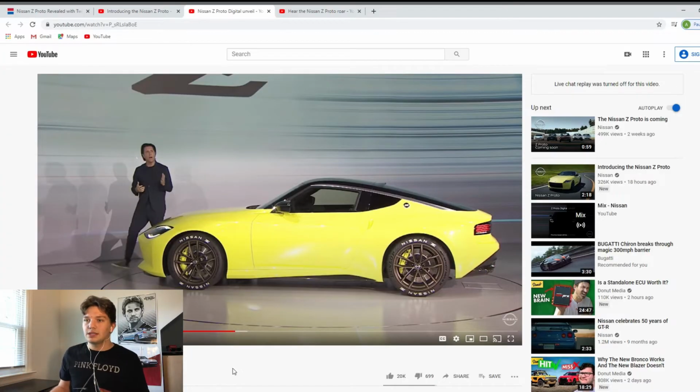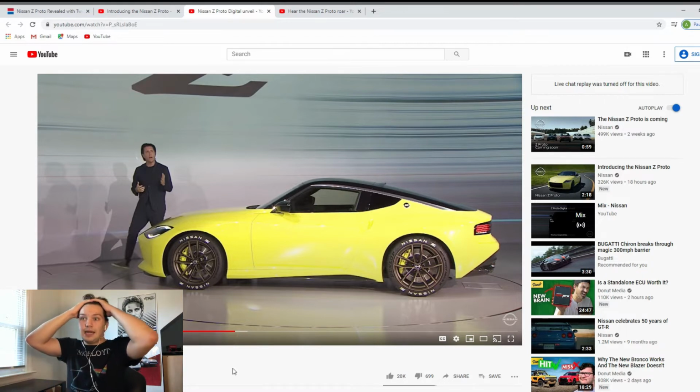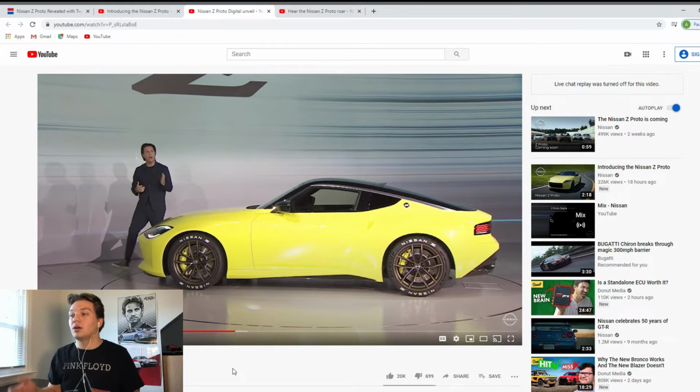Just looking at the side here, there's no marker lights. I can't see any turn signals in the front. I could just be blind, but there's no real marker lights or anything. So they're definitely going to have to tweak some things on the body to pass US, European, and also Japanese and different Asian markets' safety rules. Because I'm sure this car is going to be sold worldwide. It's definitely going to be sold in the US. I doubt they're not going to utilize that market.